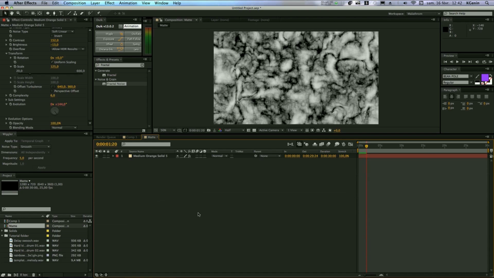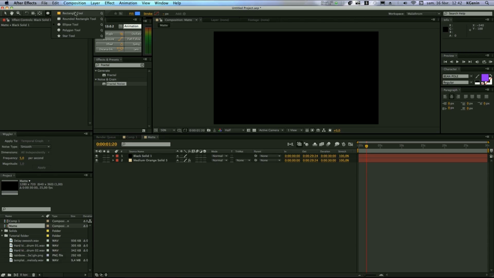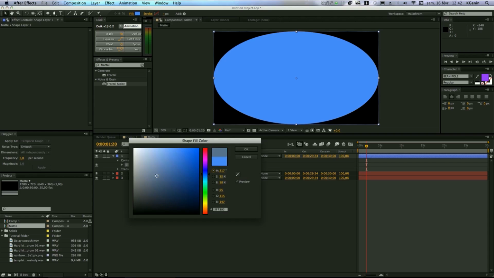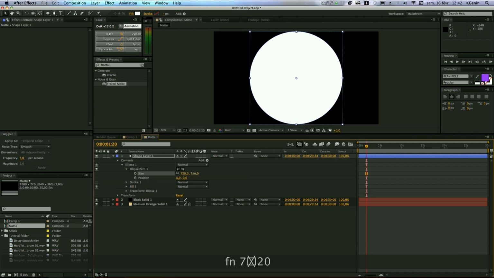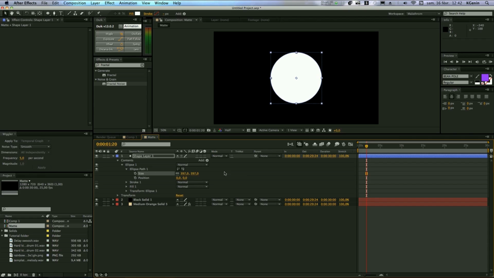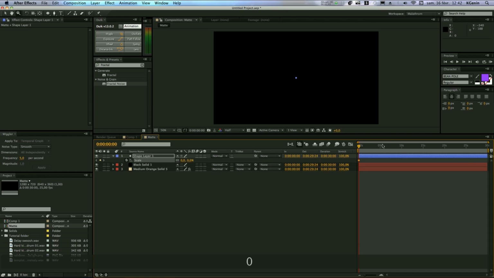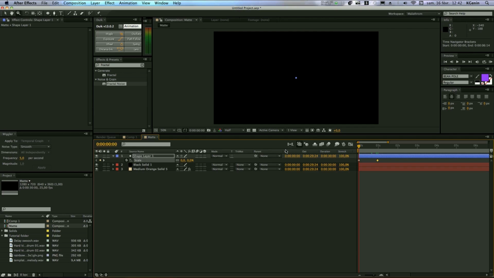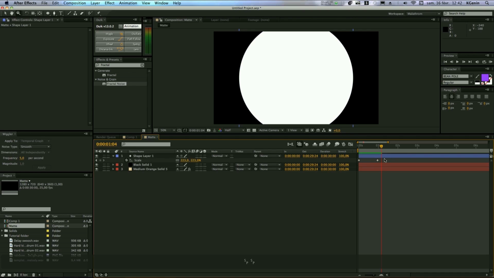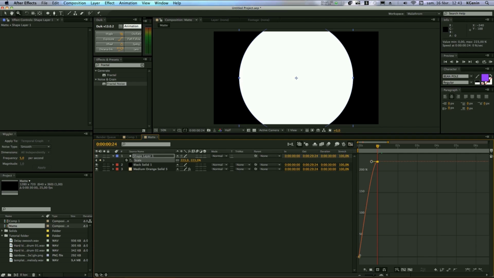Now, over it we're gonna make a black layer and a white circle. So double click on that, set the color, make it a circle, and we won't touch the size. We're gonna keyframe the scale, so there it's 0, and around there it's something like that. We're gonna make it, yeah, add an easy ease and drag this a lot.